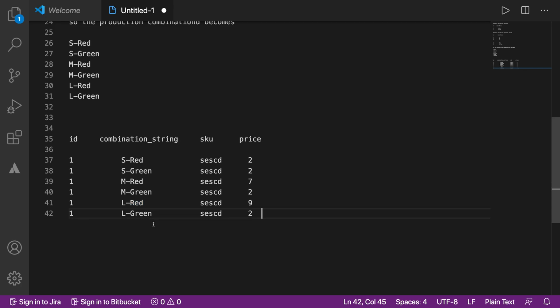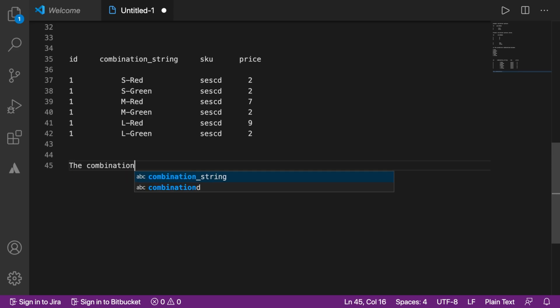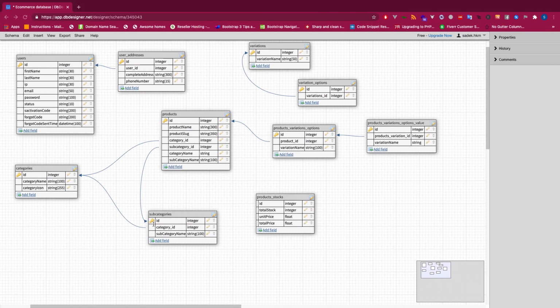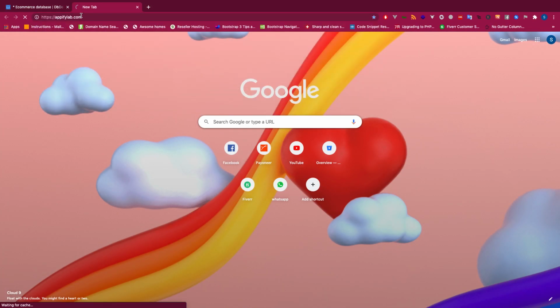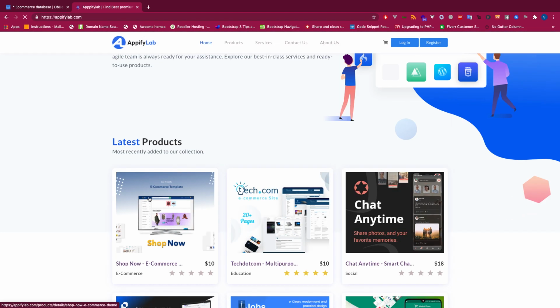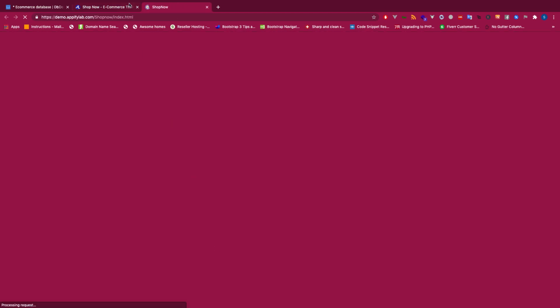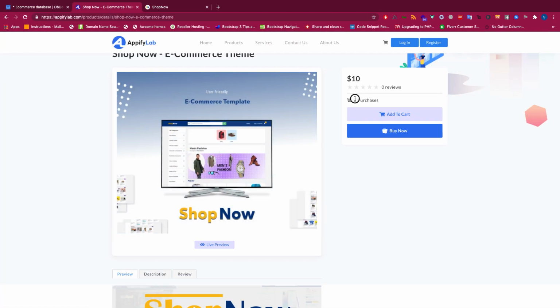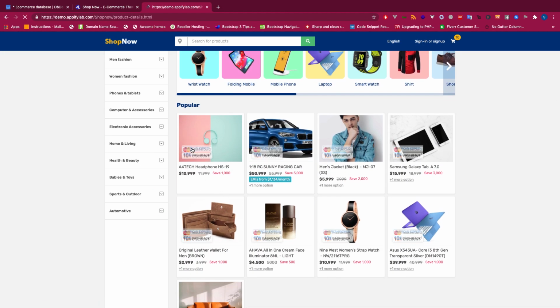Now we have a problem here, and the problem is actually the combination compare problem. So let's see what the problem is and how to solve that. In order to understand this combination, let's see how a product details page looks in a normal web page. So if you're a premium member, you can actually purchase this completely for free. 3 people already bought it for free. If you are a premium member, you can do that as well.